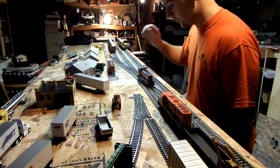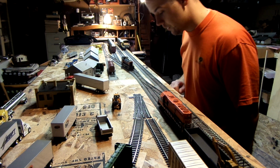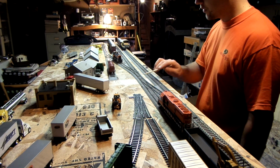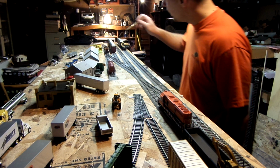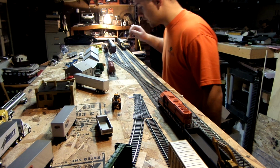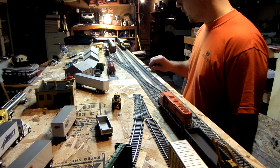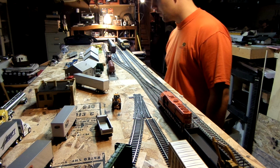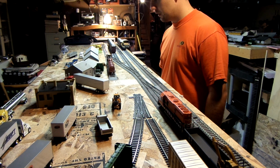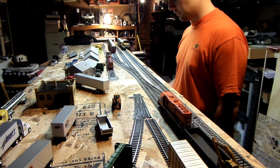So I'll come back over here. Yeah, I think that's just dirty track and dirty wheels. Not to mention the points on here are dirty. So we'll come up here, snag this guy, and then we'll pull this guy forward a bit after I figure out what I want to take off. I found these road railers. I bought one at a swap meet this past weekend.